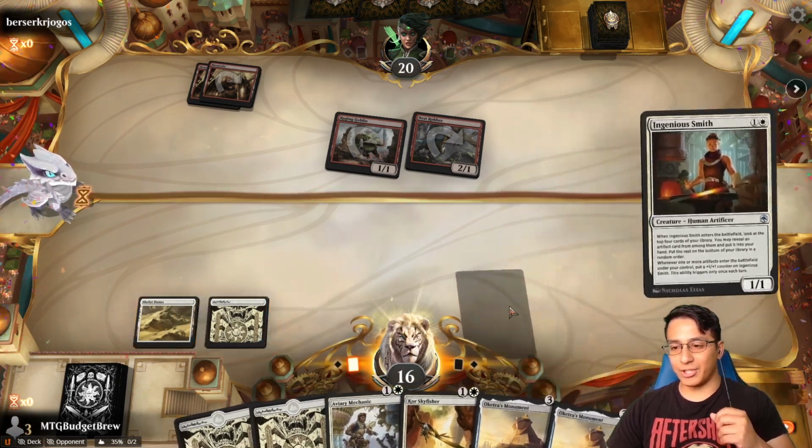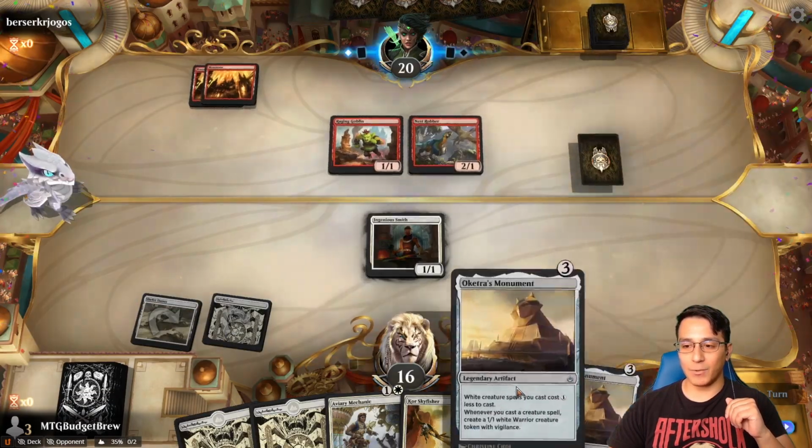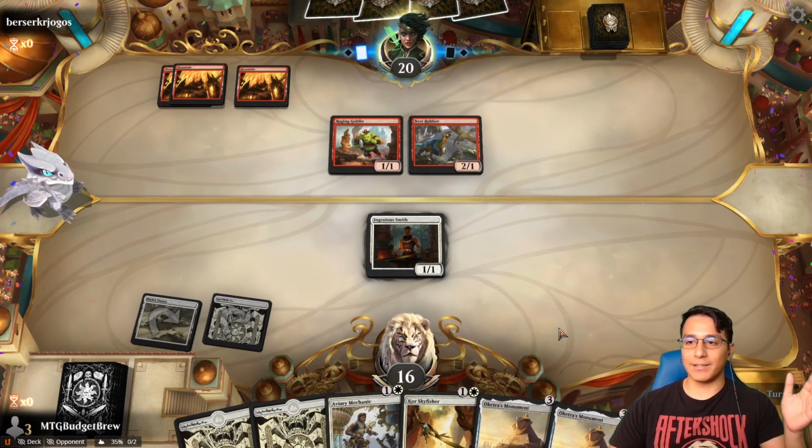I'm just going to play an Ingenious Smith here. Ingenious Smith is in the deck to try and help us find our monuments, but we've already got what we need, so we're chilling.